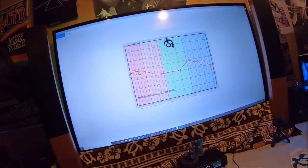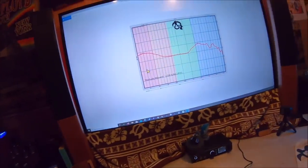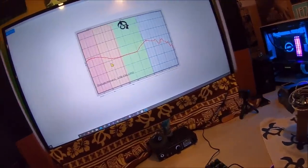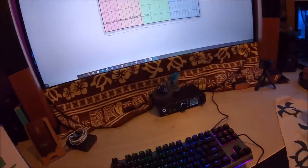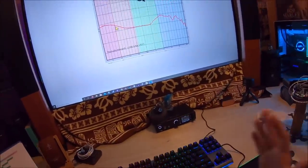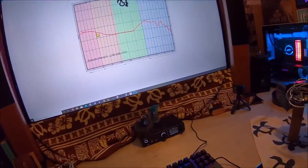What do graphs tell you? Well, I color-coded this like I color-coded that. This is the sub-bass, about 60 hertz, and then this is the mid-bass to about 330, and then we go to the treble. This is coming down when it's hitting the sub-bass. It's already on its way down. When I usually do bass boosts for something like the EX1000, I usually boost at 55 hertz, just before the sub-bass, so the bandwidth, the Q, I'm going to be rolling in probably around 250 or a little bit later. That's the way I usually do my own EQ bass.